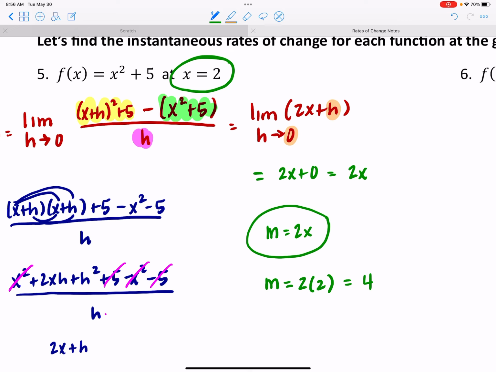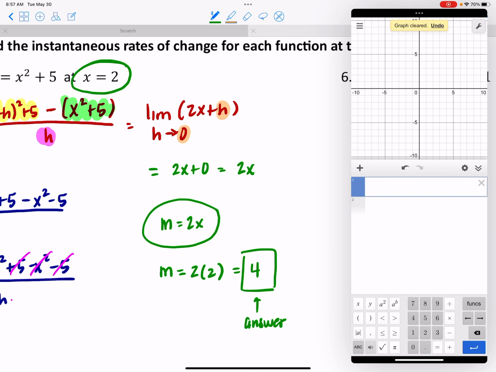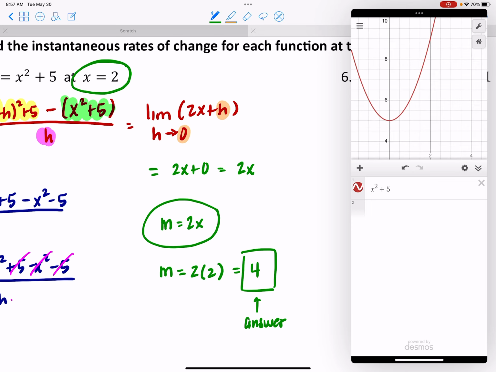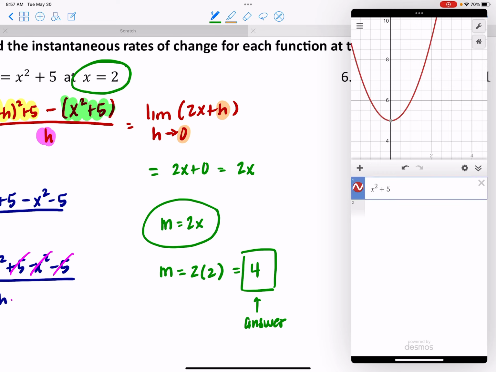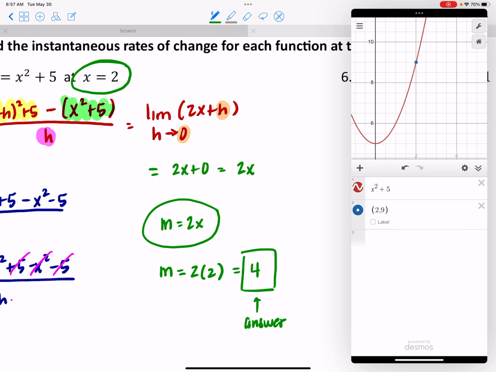Okay, so let me try to show you a picture of what this means, and this is going to be the answer here. Okay, that's the answer. Now that I've circled and highlighted and boxed, I don't know if that's clear, but hopefully it is. So the slope, the instantaneous rate of change for this function at that x value is going to be 4. So let's just look at the graph so you can try to wrap your brain around what we just did. So x squared plus 5, here's our parabola. What we're saying is if we focus on this x value of 2, so an x value of 2 to 9 is where we're looking. Okay, that's the point we're looking at there.